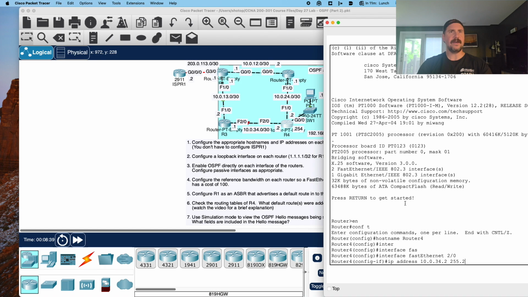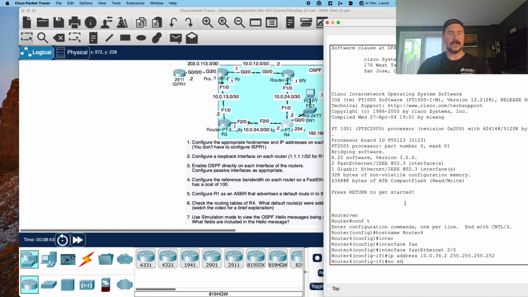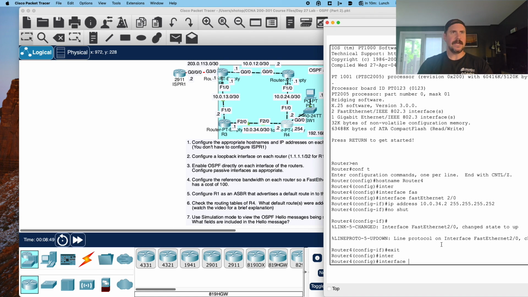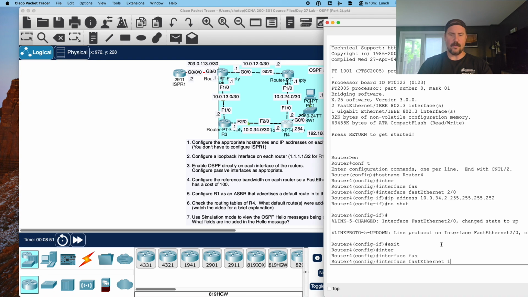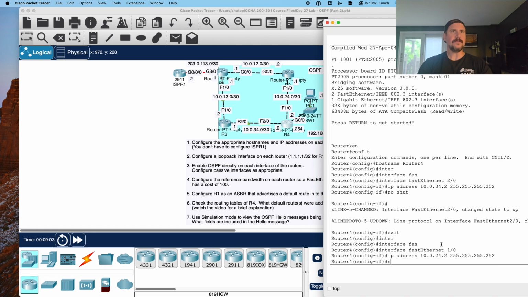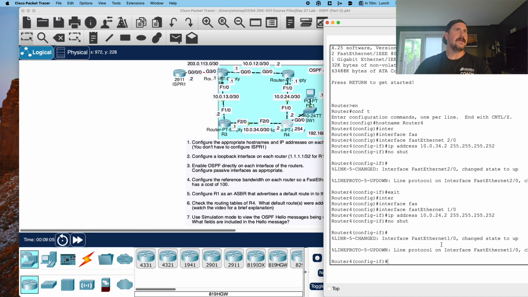That's a 255.255.255.252. No shut. All right, we got to do the F1/0. Interface fast Ethernet 1/0. IP address 10.0.24.2. Again, a /30. No shut.